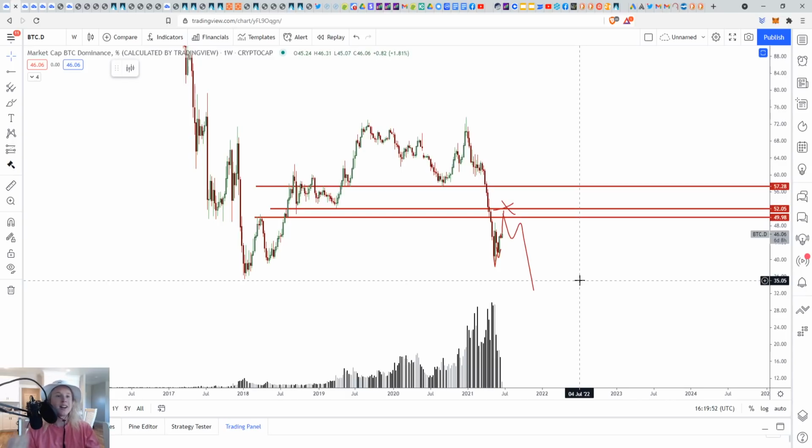I know it's volatile. I know this bear market, the short-term correction that we're in right now, can be very trying for the people that just got in. Understand that it's going to be short-term volatility. Yeah, you might be holding on to some short-term losses, but I'm telling you guys, today's top is tomorrow's bottom, and this is the way it works if you have the patience to hold through.